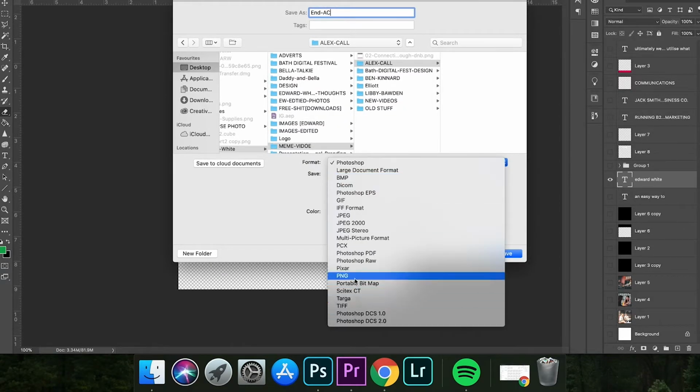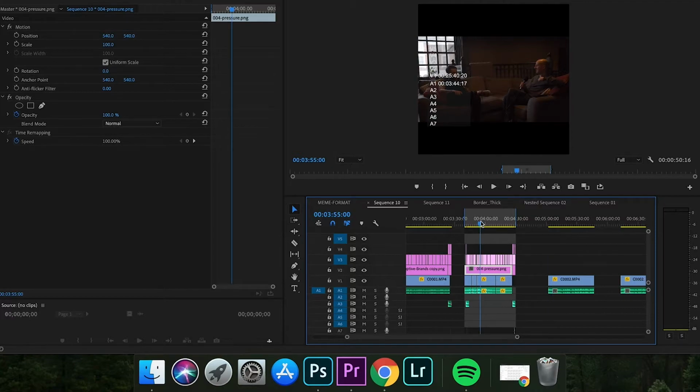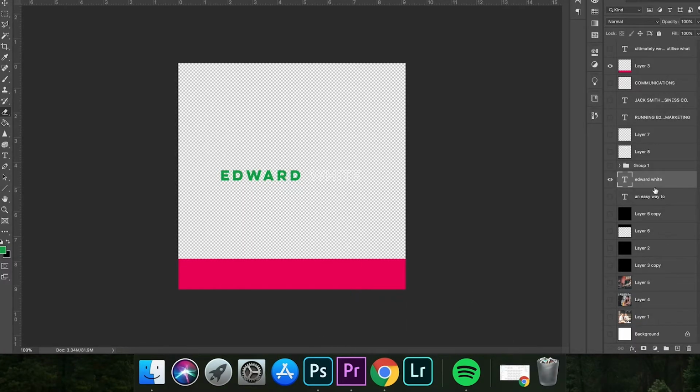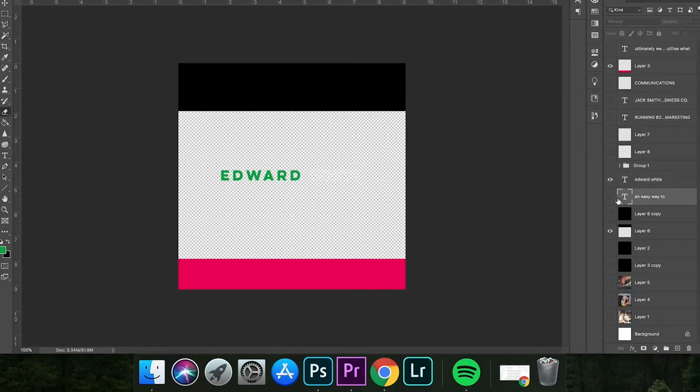You could do this in Premiere Pro, but I just think by doing it this way, it repeats it for all of them and it makes it easier to save. So that's how it looks normally. So we got that one, then we got that one. No, oh, somehow I lost it. There you go. So an easy way to, let's change the color. Change the color on that one to that.